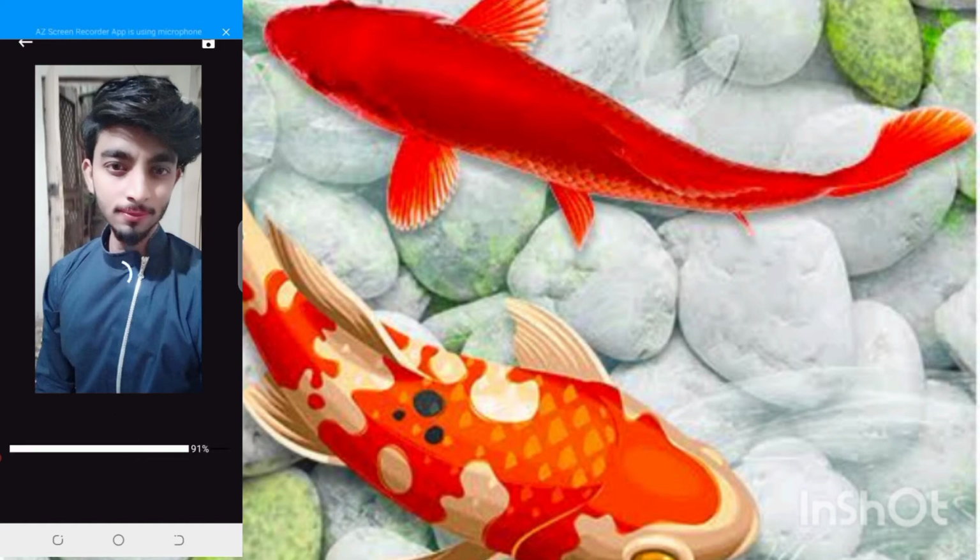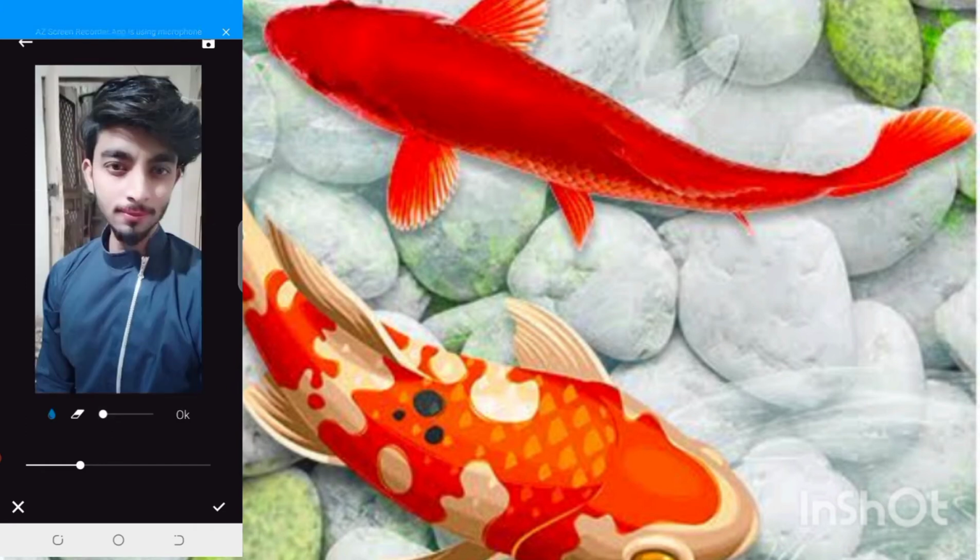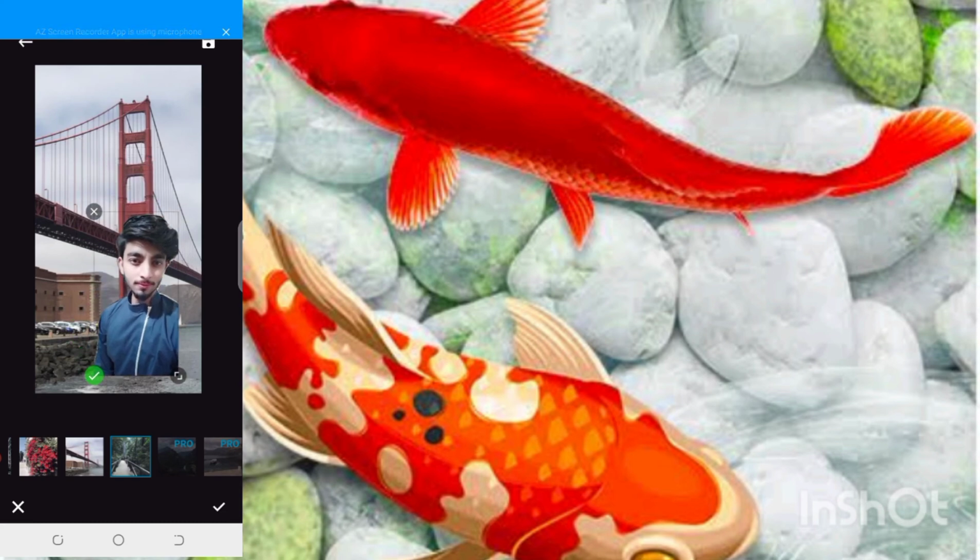As per need, you can see here. You are seeing here the back side of the photo is going to blur. Okay guys, and if you want to change the background, you can change the background as well. And so many things you can do from here. You can see the background we have changed.